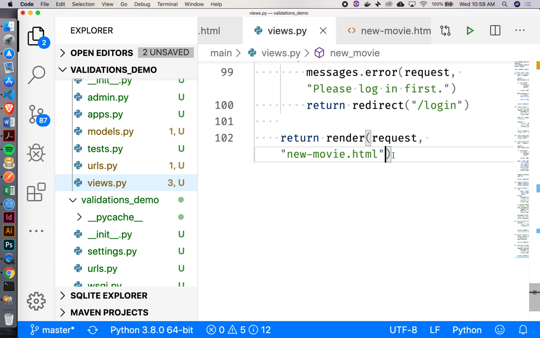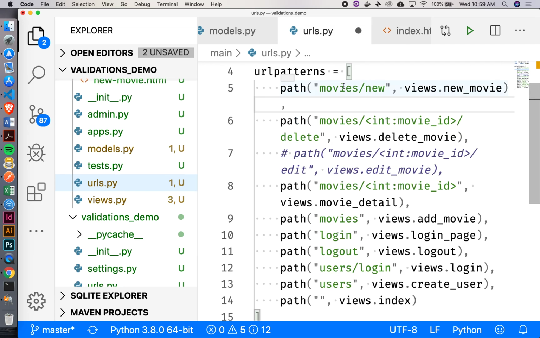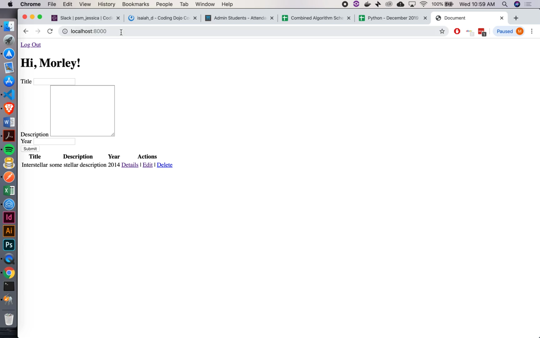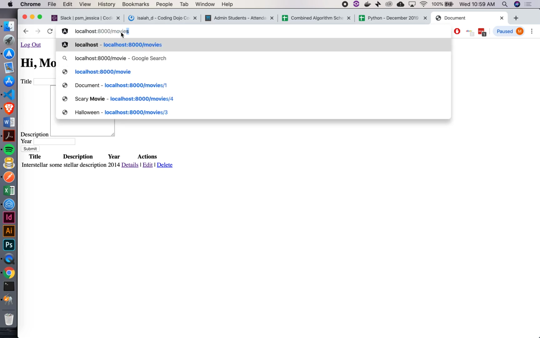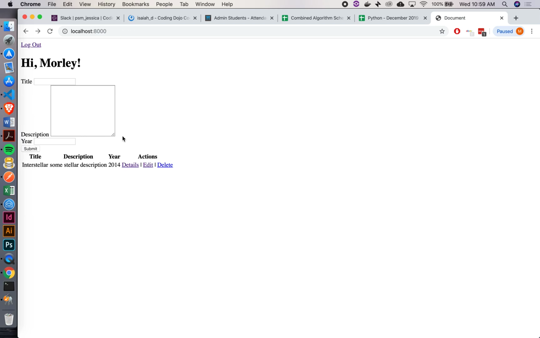All right, so for now we're just going to render this, and let's make sure it's set up in our URLs. That's all set up. So let me just go to the new movie page, movies/new. Okay, I've got the page to add a movie.